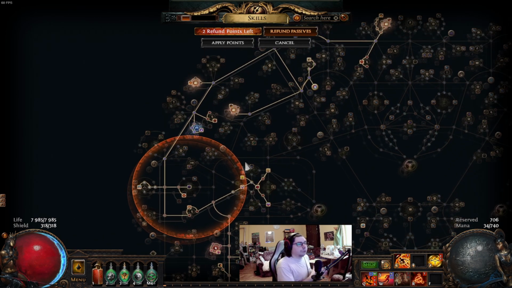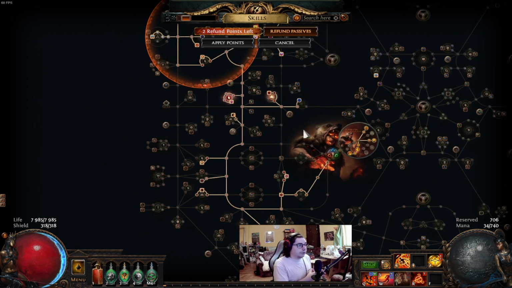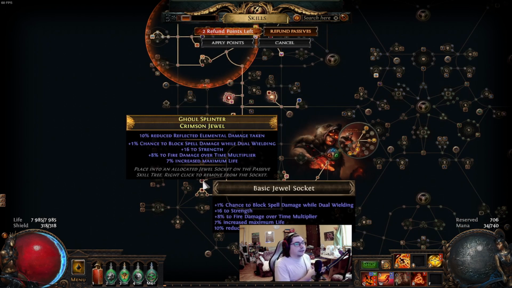The stats you're looking for on the jewel are life, fire damage over time multiplier and other useful stats like resistance or attributes if you need it. Maybe you will find expensive jewels, but I have a tip for you. You can switch out the fire damage over time multiplier to regular damage over time multiplier and you get a less expensive jewel. But of course, it depends on the market. Sadly, the league is slowly bleeding out players, so the supply is lowering over time.